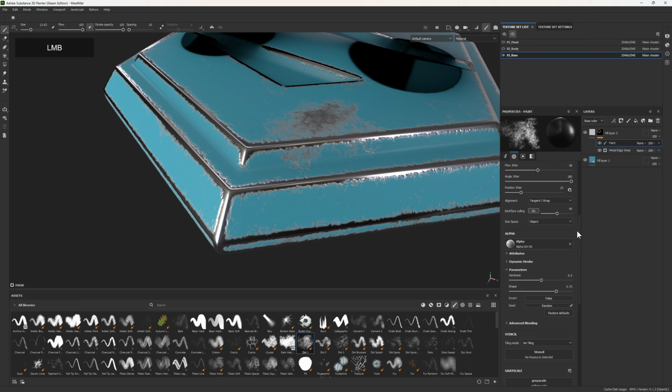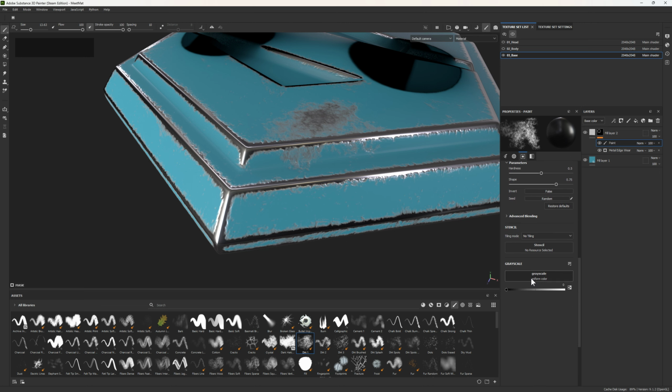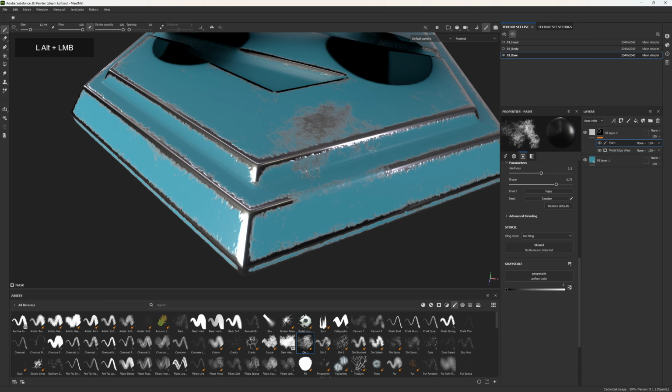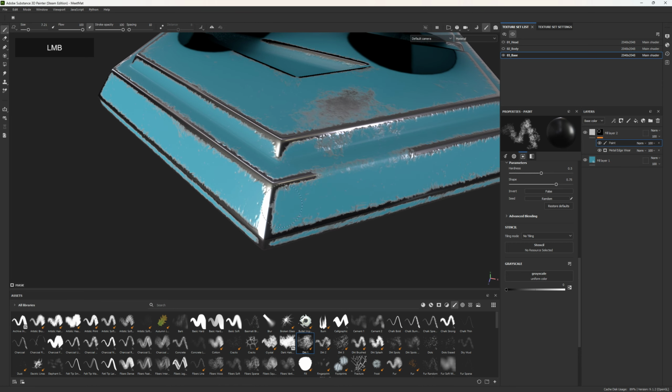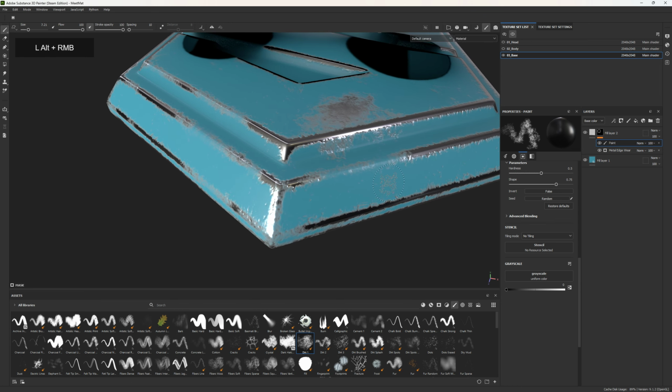Or if I scroll down, you can see that there's a grayscale image. I can plug in an image, or I can just manually change this, or use this button to flip. If I make this black, it's going to remove some of the mask, right? Right now I don't have any reference image, but generally if you have a reference image that you're looking at, you can manually add or remove some of the damage, right?